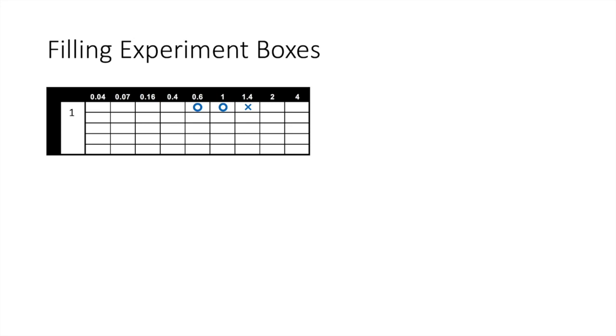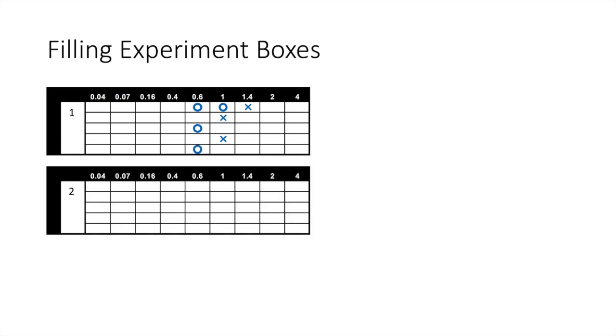In this case, we will test the 1.0 gram filament on this mouse, as it responded to the 1.4 gram filament. Here, the mouse responds to the 1 gram filament, so we test the 0.6 gram filament, and record the response on the third line. We find that the mouse does not respond to the 0.6 gram filament, and test the 1 gram filament again. In this case, the mouse did respond to the 1 gram filament. We test the 0.6 gram filament again, and record the response on the final line. Now the test is complete.